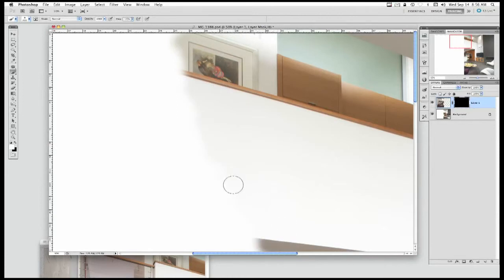You can correct a mistake or reverse the action by changing background-foreground positions. Use the X key to do this. I'll just do that to show you. You can see the palettes change position. The background color is now white, and I can now brush back in the image. In this case, it's showing white because we're just going back to the canvas below. Once you've built up the left-hand side of the image, and when you're happy with the results, you can flatten and save this as a TIFF file.